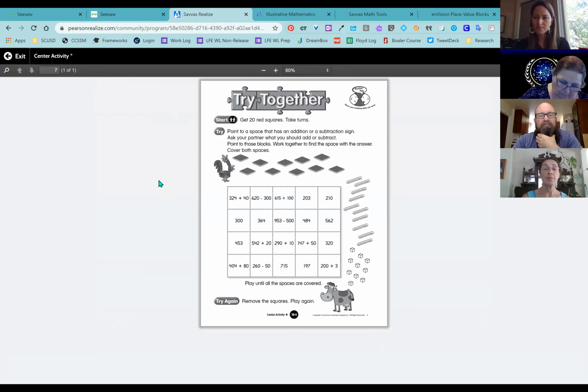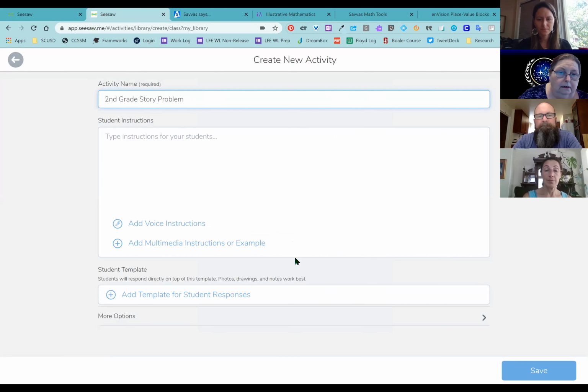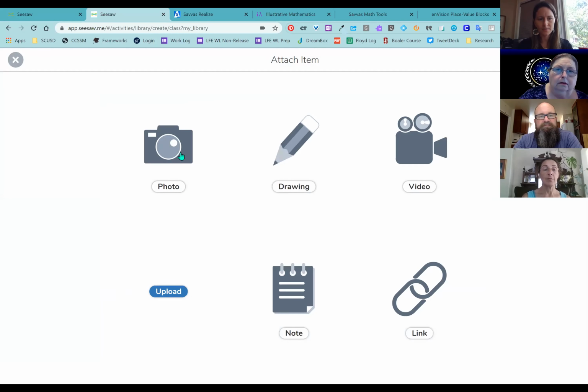Center activity. So I'm just going to go ahead and screen clip this activity here, and it's going to save that to my computer for me. And I'm going to add it in here.